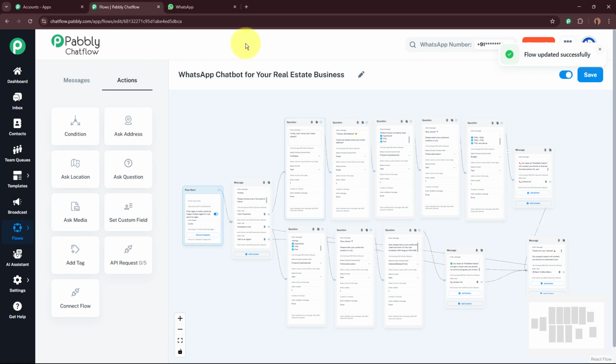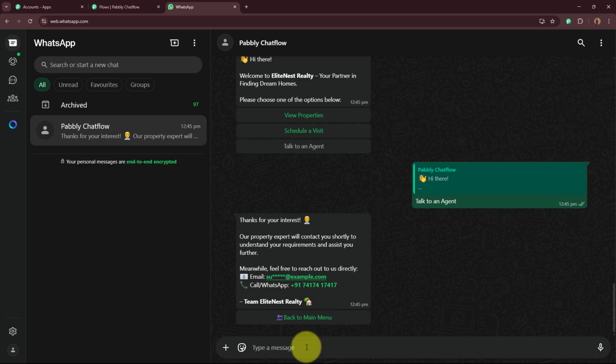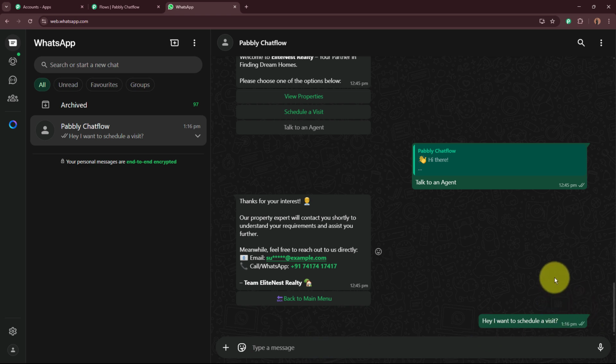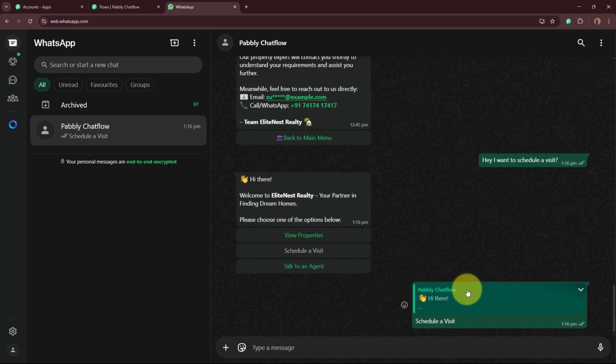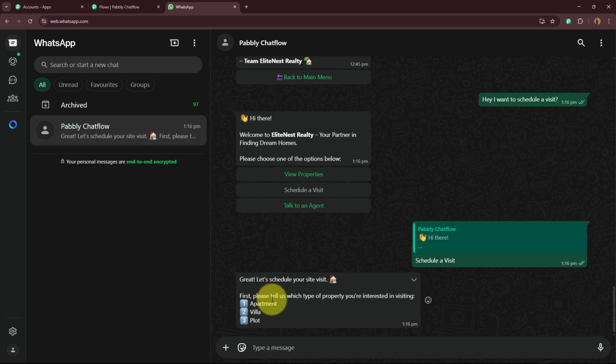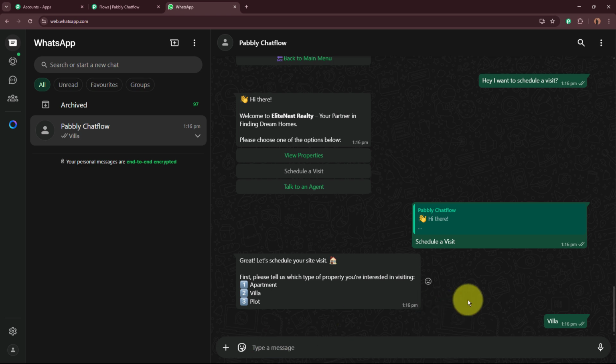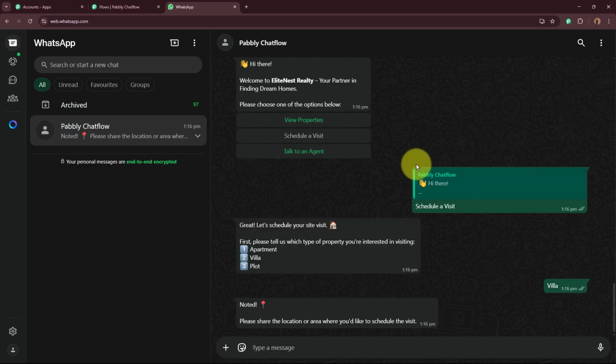So as now I've created this flow over here, now to this bot, I'm going to send a WhatsApp message through my number to test whether this bot is working or not. So let's suppose over here, I'm going to write a message as, hey, I want to schedule a visit. I'm going to send this message. I received the message by the bot. You can see automatically over here I have all the options and this bot is going to automatically reply to all my messages in the manner that I've showed you in the starting of this video itself. Okay. So this is how this bot is going to automatically work.